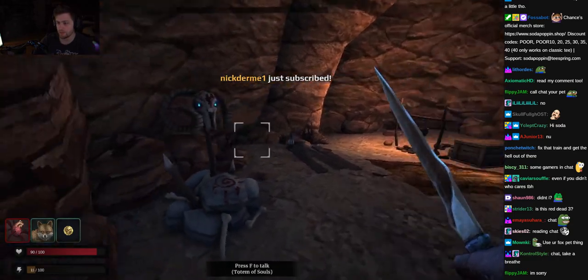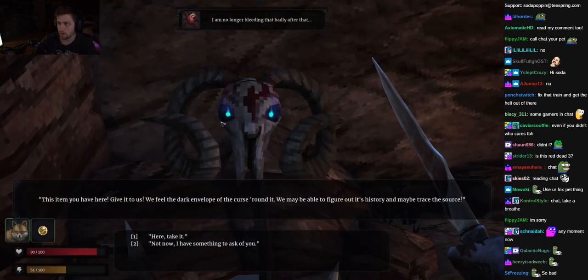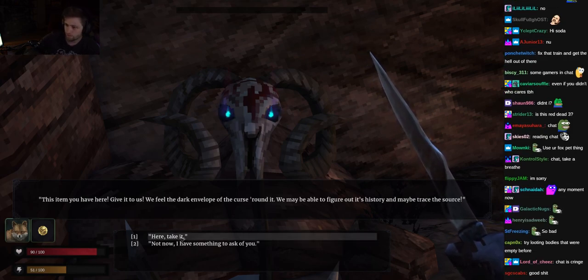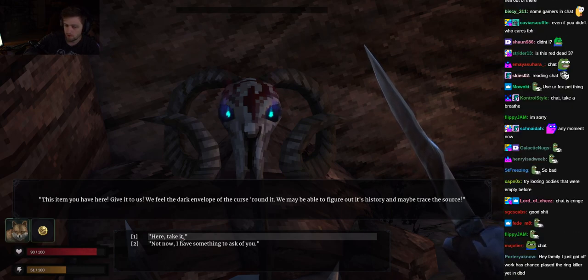All right, here's the shaman. You're back, and you... This item you have here, give it to us. We feel the dark envelope of the curse round it. We may be able to figure out its history, and maybe trace the source.